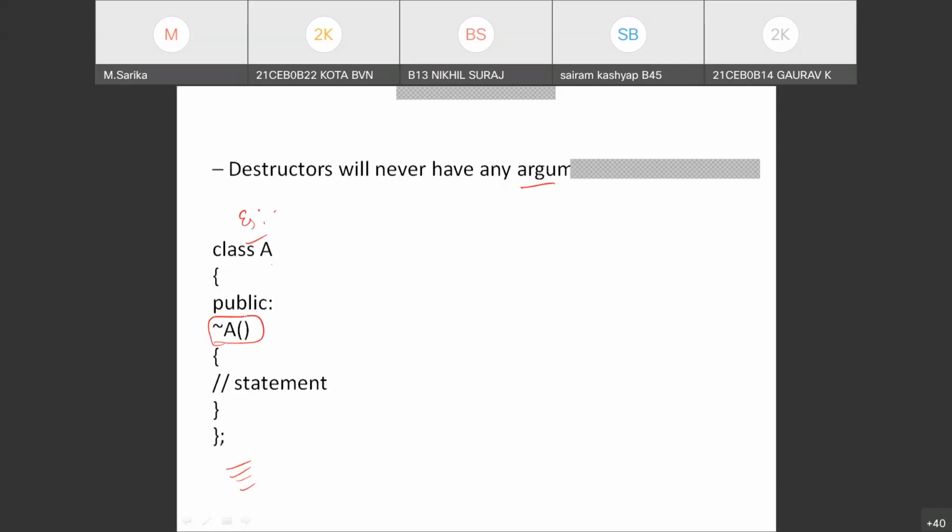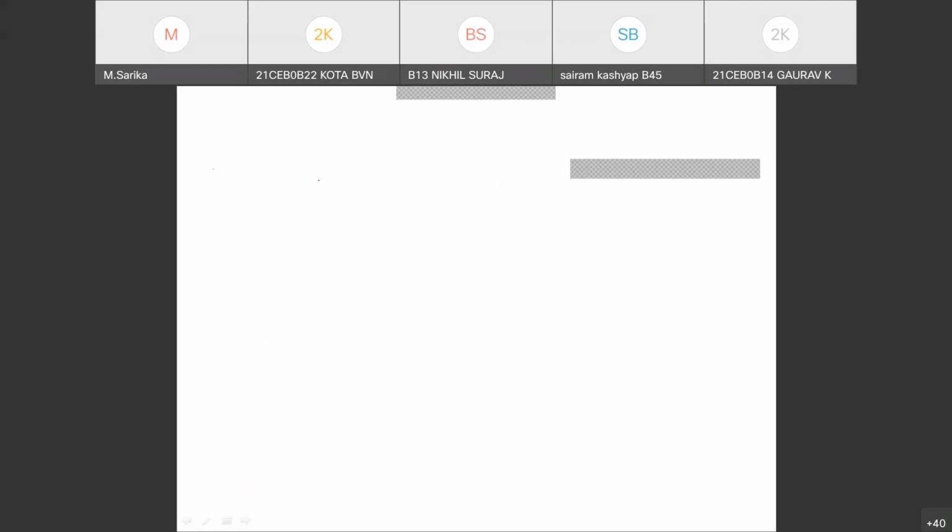Yes, clear everyone? Clear or not? Here I will write the example for this. Same thing, class A, public. I am using constructor A, and I am writing some cout, like constructor called.